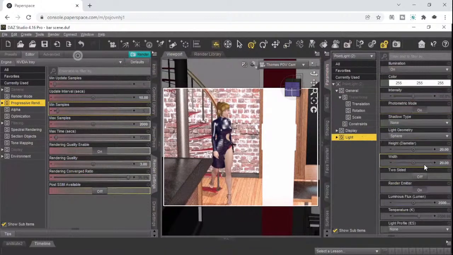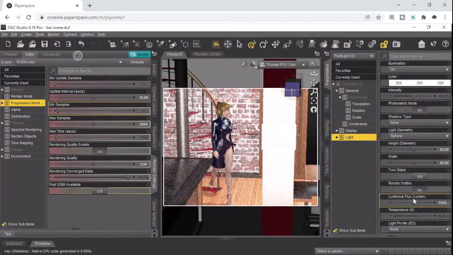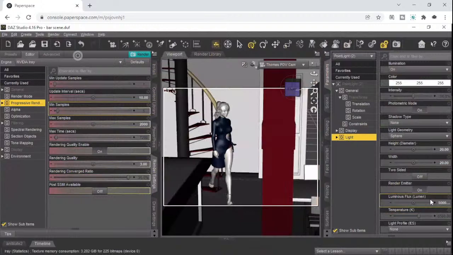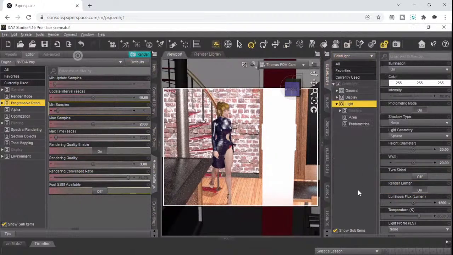So right now, lumens wise, I think we got 25 million lumens. So we're gonna turn that down to 15 million lumens instead. Still too much light. Should we go 500,000 lumens? See what happens. Maybe that's not the one that's giving us too much light. What about this one?